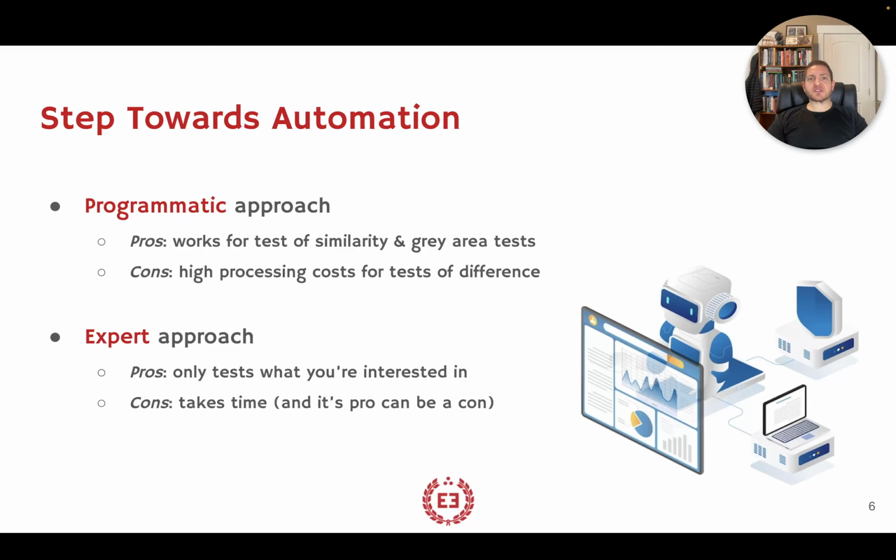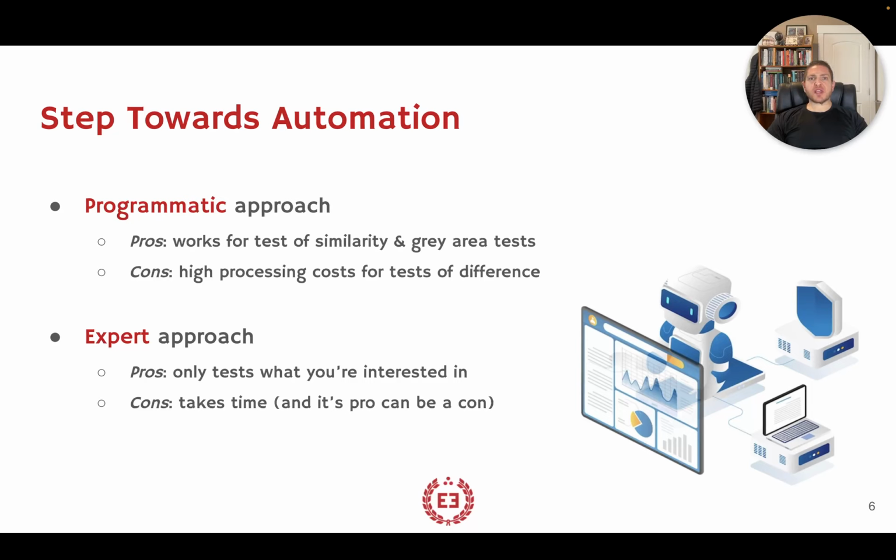And because tests of similarity, by their nature, are so straightforward, they're easy for that kind of 2 metric combination automation. Tests of difference, however, do not benefit from random combinations of metrics. They require a specific setup, and they require some thought about what kind of test you're running and why. What evidence is it going to produce for you? And that's the biggest con of the programmatic approach. You will run a lot of output that means nothing and serves no purpose, but it will save you the time from coding.